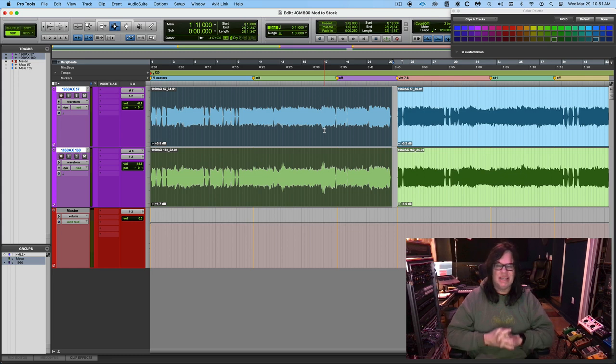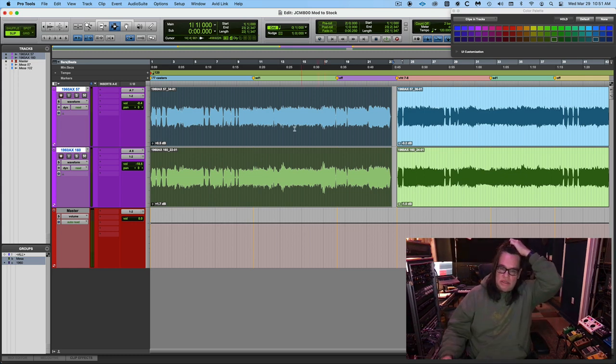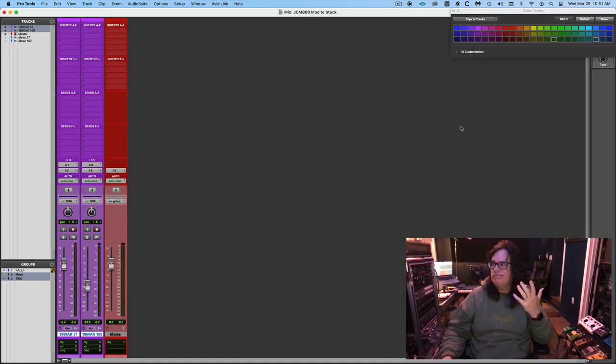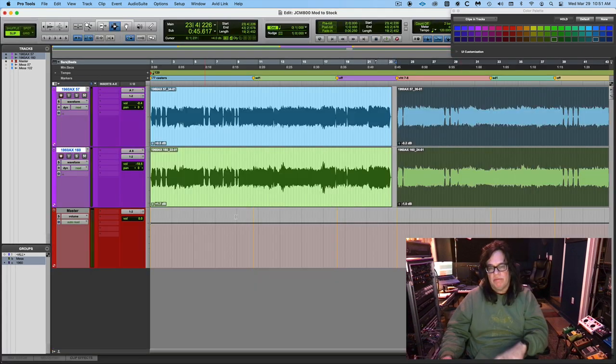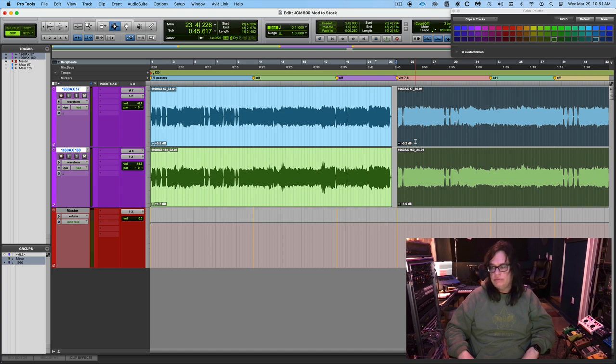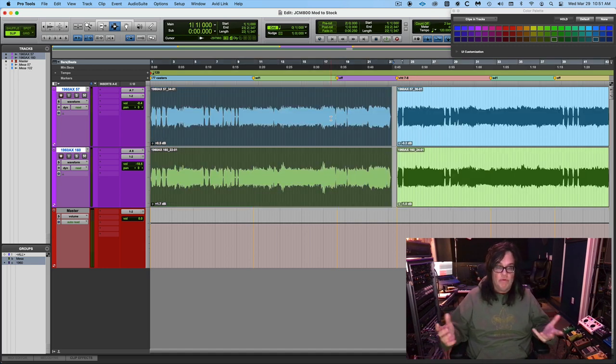Same amp, same settings, different microphones. The closed back is a 57 and an M160, and the open back is a 57 and a TLM 102. But you'll see it's kind of lower here, so it's not as big of a gain thing. The closed back is going through APIs, the open back is going through some Aphexes and my Avid converters, and the closed back 412 is going through the Burl.